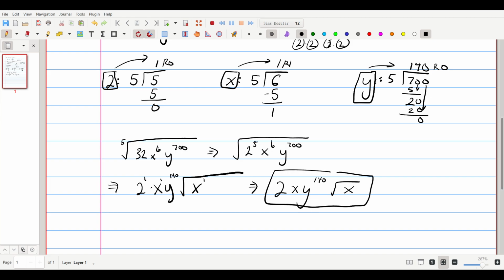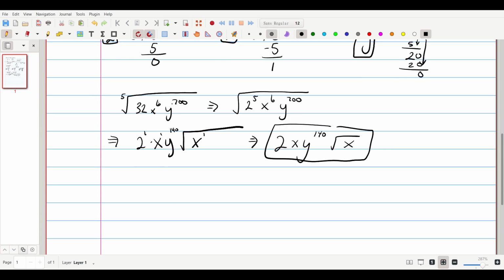Now, why did I say don't write anything when you have remainder 0, or if you have a 0 anywhere? Where you could technically write something for the 2, right? We had 2 which had 1 remainder 0, so you would say 1, 2 on the outside, 0, 2's on the inside, but multiplicatively, any number to the 0 is just 1, right? So this is equal to 2 to the first times the square root of 1, but the square root of 1 is 1, right? So this is just going to give us 2 times 1, which is just 2. So that's why there's really no point in writing the 0 here, right? Because it's basically 1 and the square root of 1 will go away.